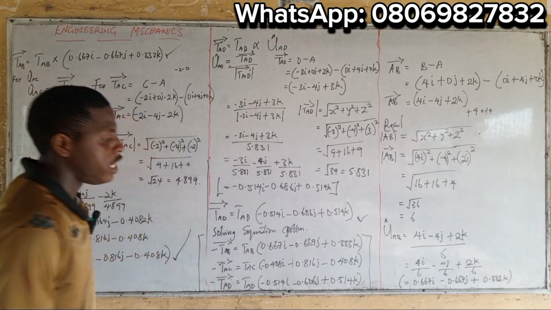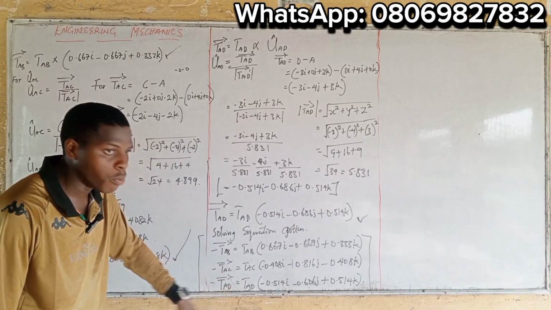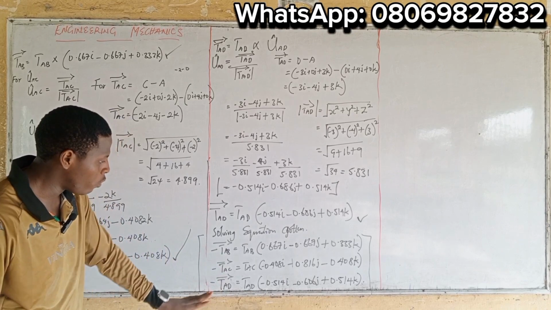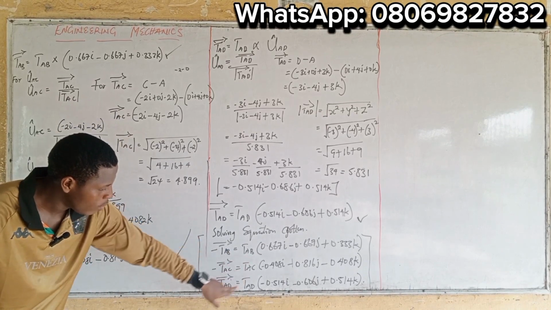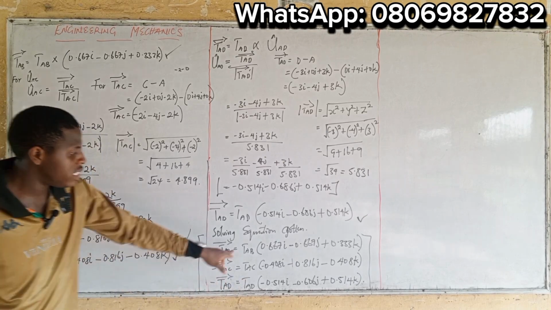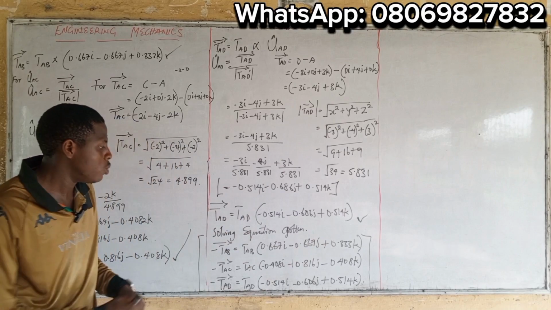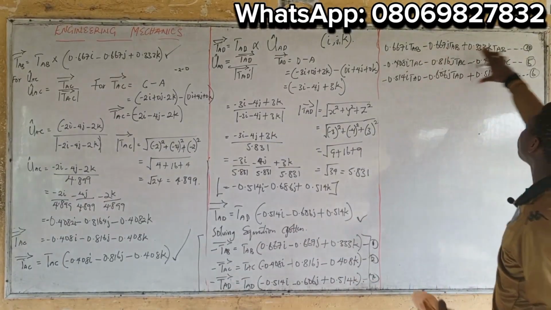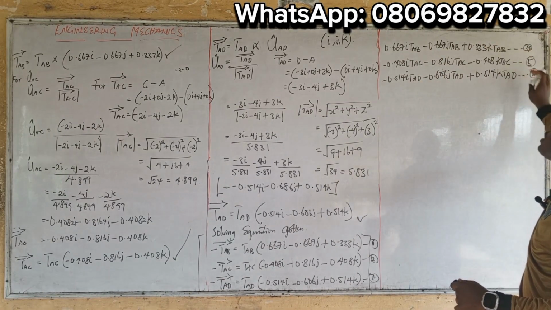Now the next step is we've already succeeded in getting the position vector for each of the tensions we are asked to look for. Now the first one was this, the second thing is this, while the third one is this. So the next thing is use what you have here to multiply all through. You expand this, so if you expand this, you arrive at what we have here. So this is our equation 4, 5, and 6.